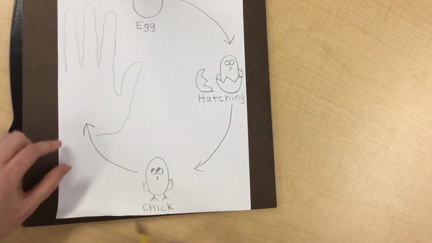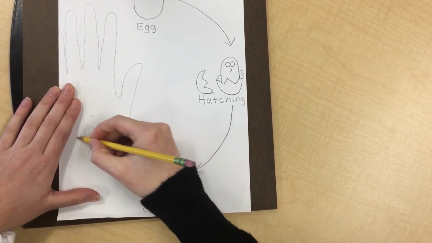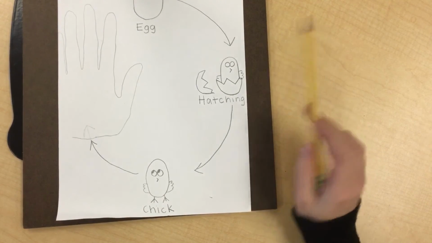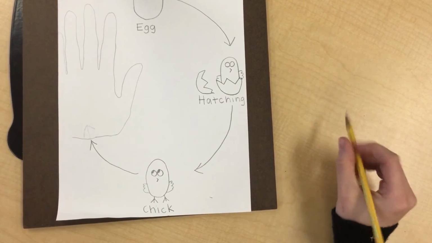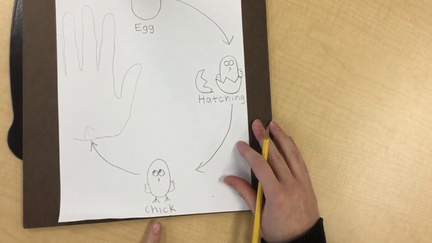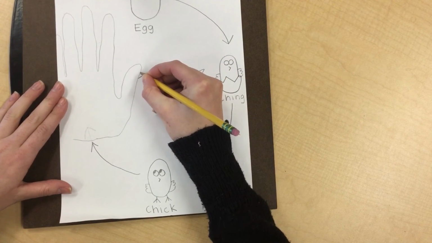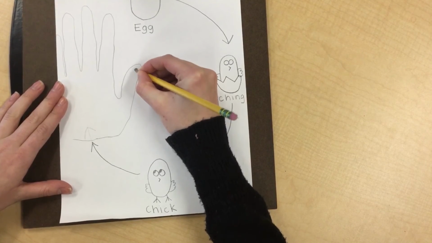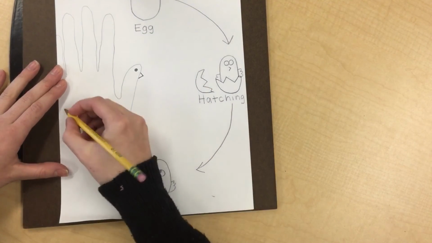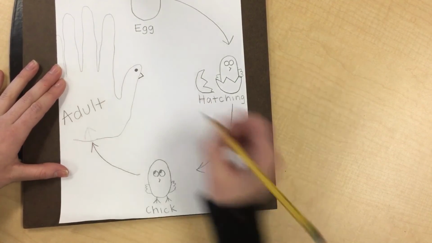You can see my hand kind of went into my arrow, so I might just go back and make sure my chick has lots of room. Some of you are going, what in the world is this hand? Well, we're going to turn it into an adult. We went through our egg, then to hatching, then to a chick. After the chick, you become an adult. So I'm going to put my little beak over here and my eye right on my thumb. These would be all the feathers that we see. This is the adult stage. In the middle of my hand, I'm just going to write adult.